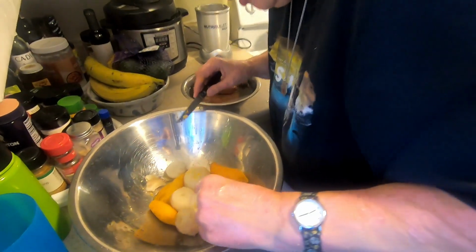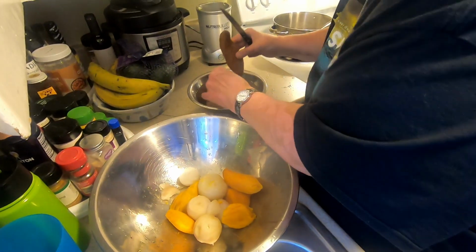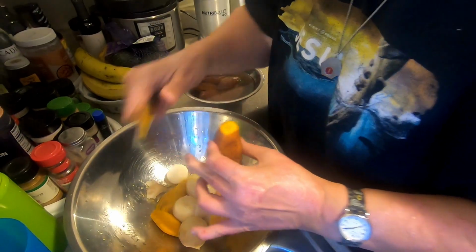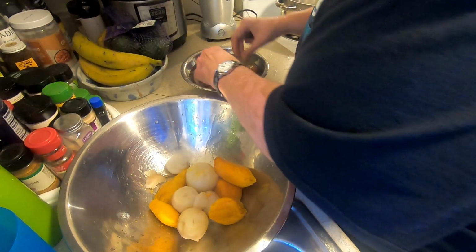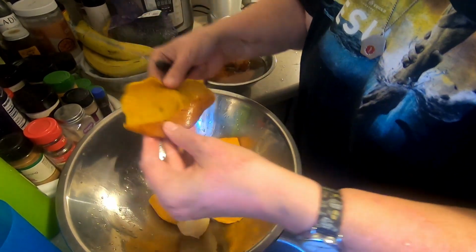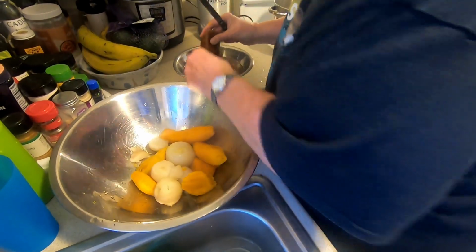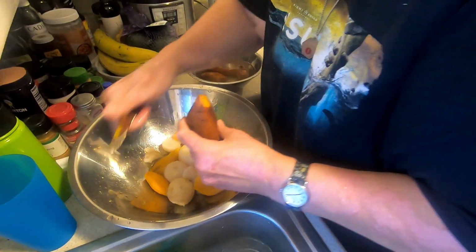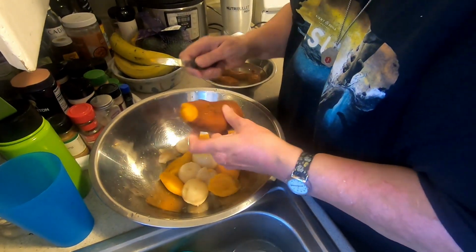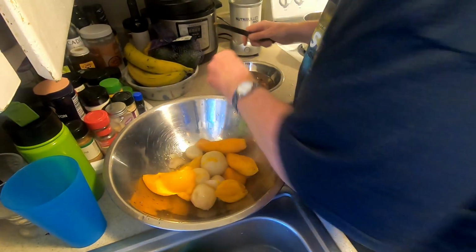All right, I'm watching out for any little spots I have to get rid of. I've got them sitting over here in cool water, but the inside doesn't cool off too much. Okay, I'm going to have to cool that water back off a little bit, but just be very careful. It's easy, but the inside is hot. There you go. That's how I'm going to be able to have these peeled. And there's my turnips all ready to go. Look at that. Boop. No time at all. So easy.